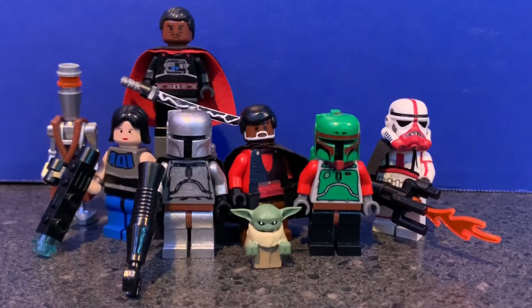I've been working on them for a while. I just finished Cara Dune — she was the last one I did, and once I finished that I was like, all right, I'm ready to make a video. From left to right we've got IG-11, Cara Dune, Moff Gideon up in the back, then the Mandalorian himself Din Djarin, Baby Yoda or The Child, then Greef Karga, Cob Vanth from Season 2, and the Incinerator Trooper from the end of Season 1.